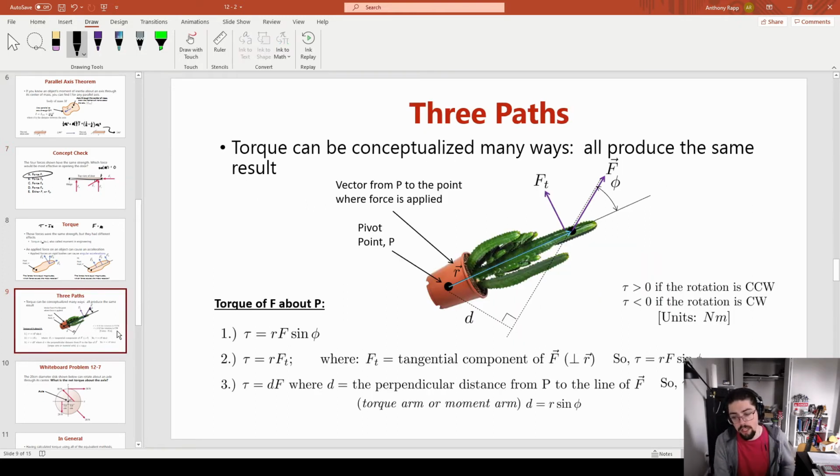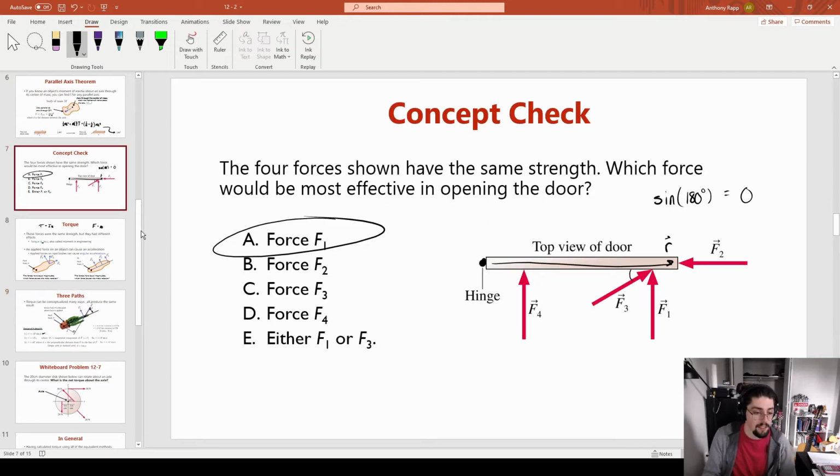So that's the first way to consider this. The other way to consider this is to think about what's going on with each direction, right? If I have any of these forces, so F3 is a fantastic example here, there is a radial and a tangential component to this force, right? Of course, my tangential goes like this, my t-hat direction, my radial goes like this, my r-hat direction. Anything going in the radial direction is not helpful for actually spinning around. Anything in the tangential direction is going to spin us around.